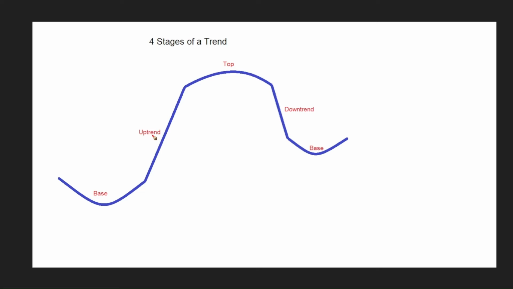Basing stage, stage 2 uptrend, stage 3 top, and then a stage 4 downtrend, and then we look to start the process all over again. Now, here's what's interesting. This happens in all time frames. You can find long-term on a monthly, you can find this pattern develop, you can find the same thing happen inside of that trend using a weekly or a daily or even an hourly chart, and obviously you can go down to micro time frames down to a 1 minute, and they'll happen over and over and over again.